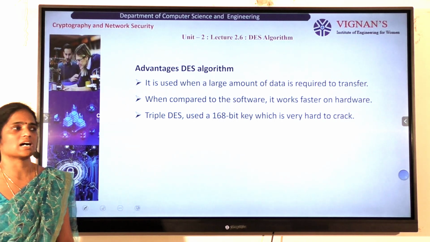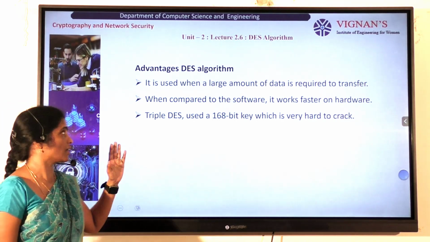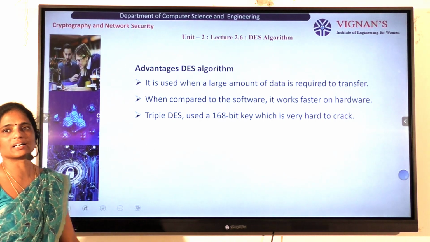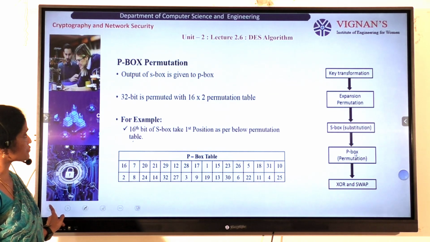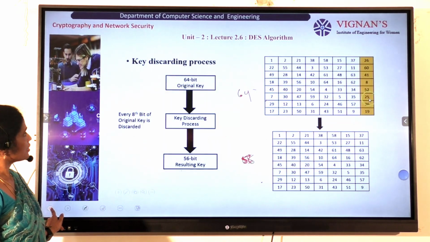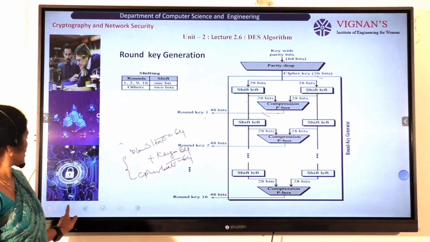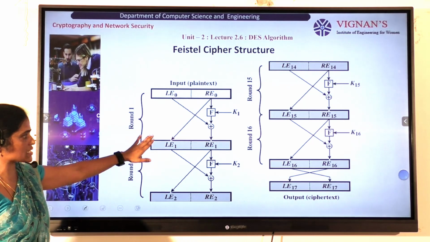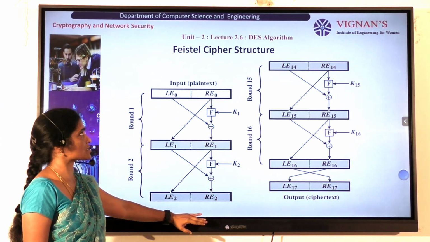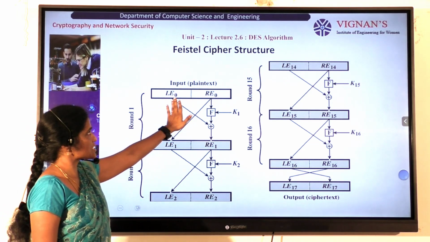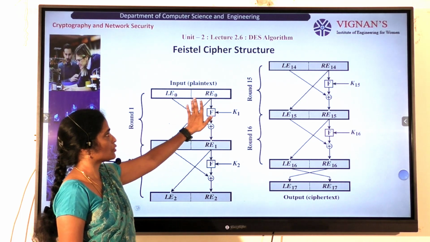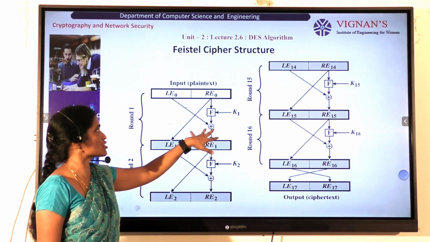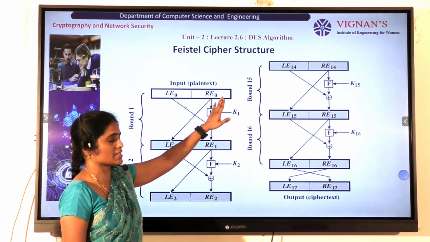Actually, DES follows a Feistel cipher structure. We studied this in the previous lecture. Why is this Feistel cipher very important? Let us go back to the previous slide and see why this Feistel structure is useful. See here, DES follows the main structure of 16 rounds with this type of structure. This structure is called a Feistel cipher structure. In this Feistel cipher structure, the text we take as input is divided into two partitions, like we studied in DES. In the Feistel structure also the data is taken into two parts, the left side and the right side, shared equally.